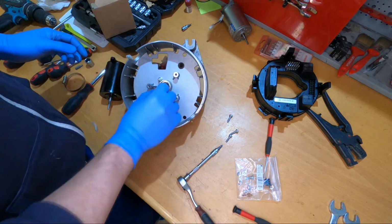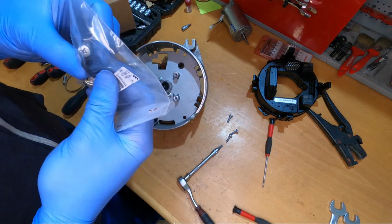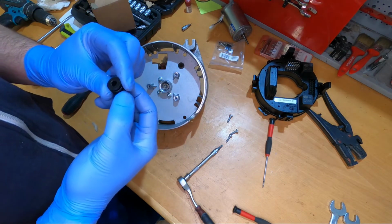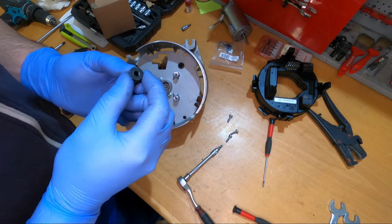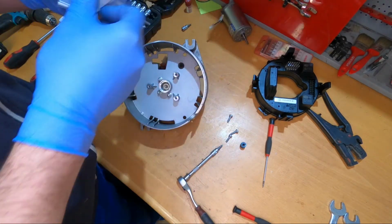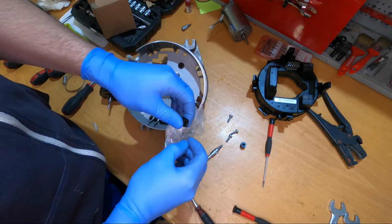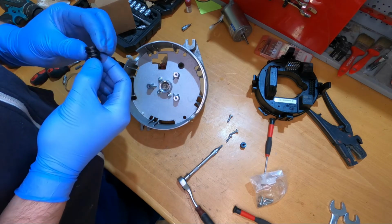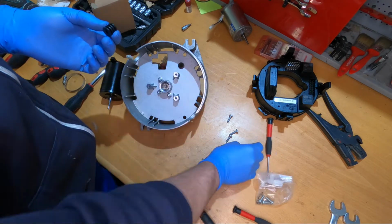Okay, so we have the little plastic clutch. We also have it here. From my side I don't see a problem. Should we change it? It has some marks. Yeah, why not? Let's change this also, since it's already supplied. This looks the same. Okay.